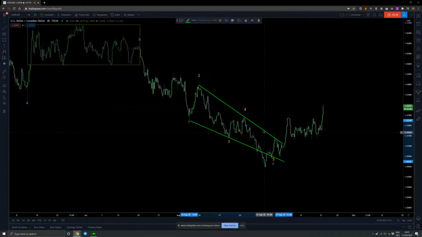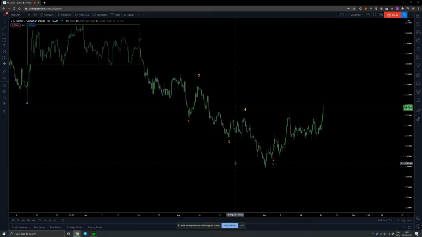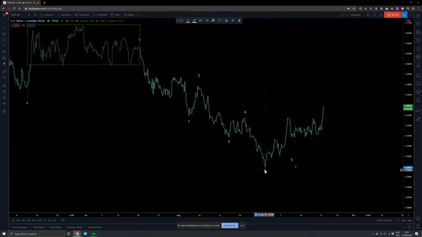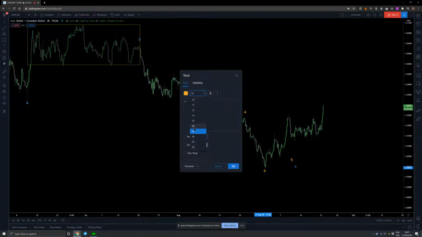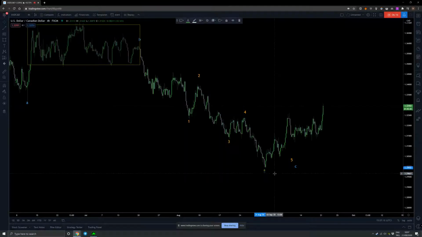But look at what market did. So to be able to show you clearly, I will get this off. But if the fifth wave is something like this, and I want to go even lower degree than this, then I have to change this to go like this, and I have to change the color to, for example, green. What if we have something like this?